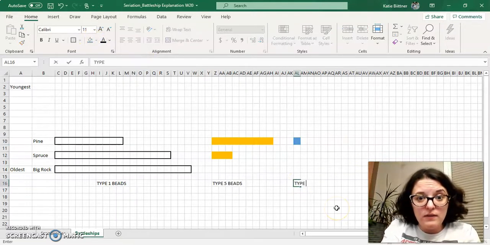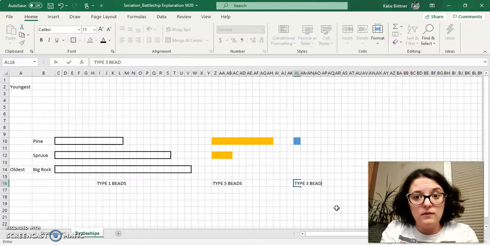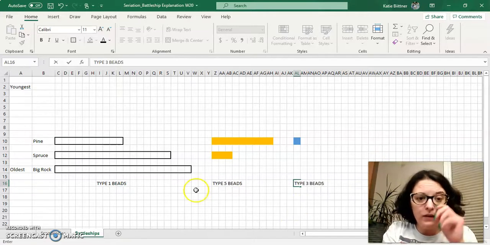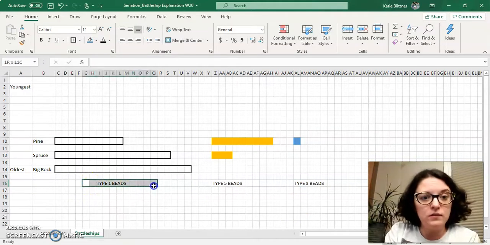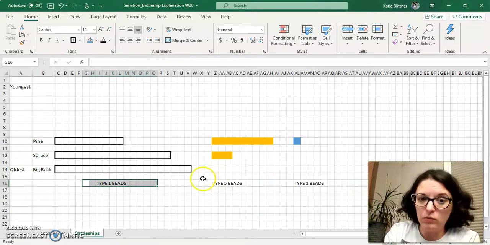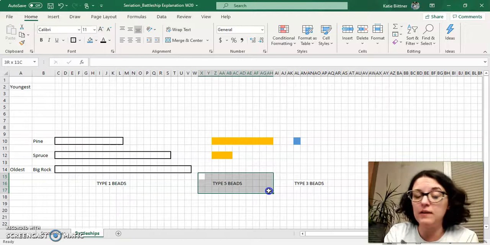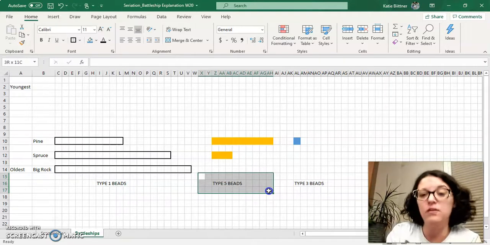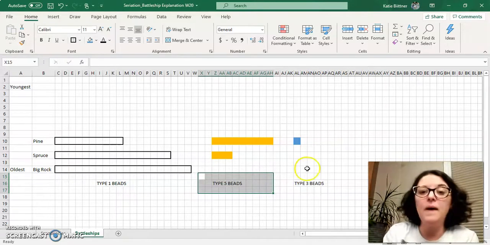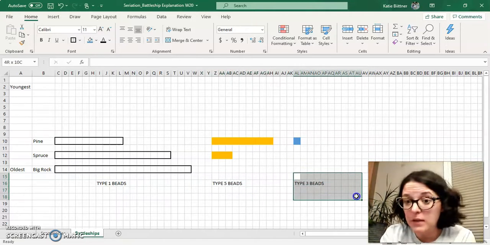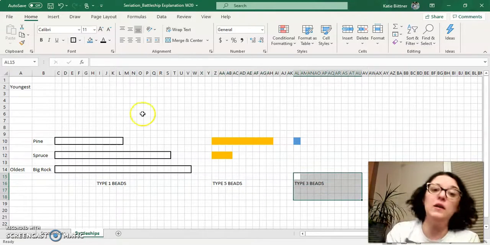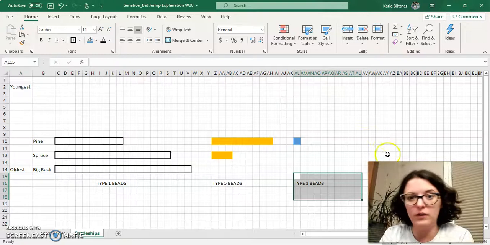So what this shows me is that we have type 1 as our oldest beads. They're gradually being replaced by, which our historical record tells us, are glass beads, but in this case, it's our type 5, so the yellow glass beads. Then we see type 3 beads being introduced. And so then we're going to keep following this pattern to figure out what the next few types are.